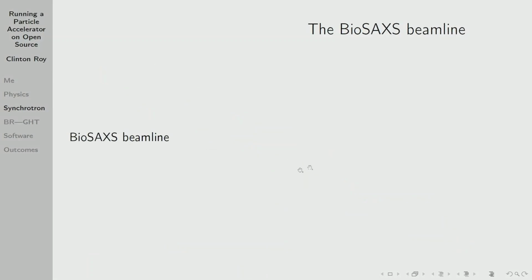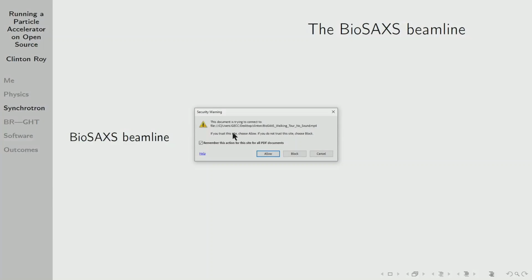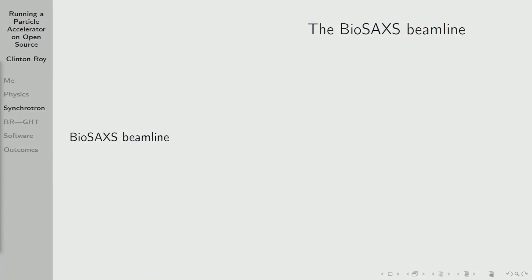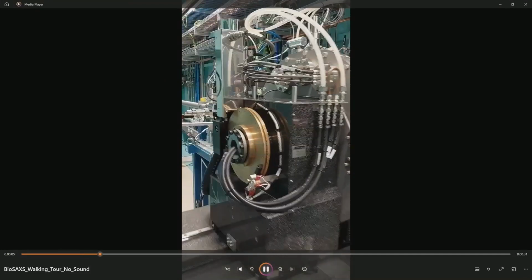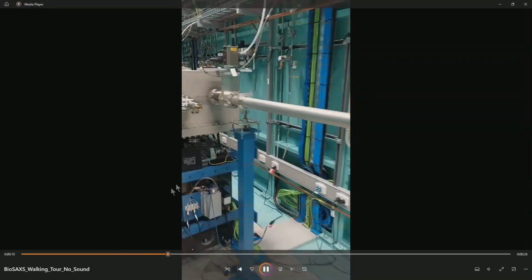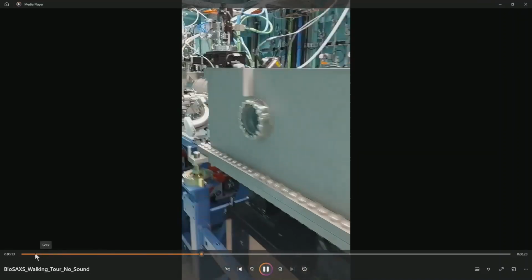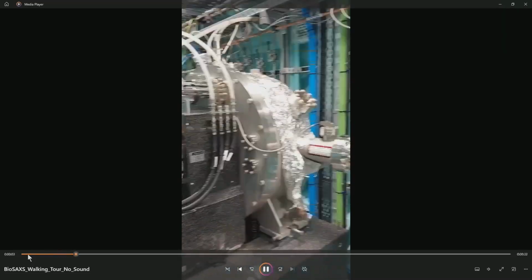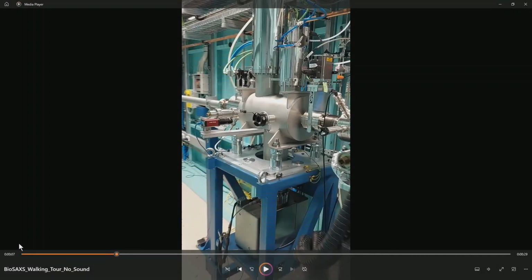Now, this is another movie. We'll see if this has any... All right, if you could shift that over. All right, and can I... Sorry, folks, this is much easier when it's on my own laptop. So, this is in one of the X-ray beam lines. And how do I pause?